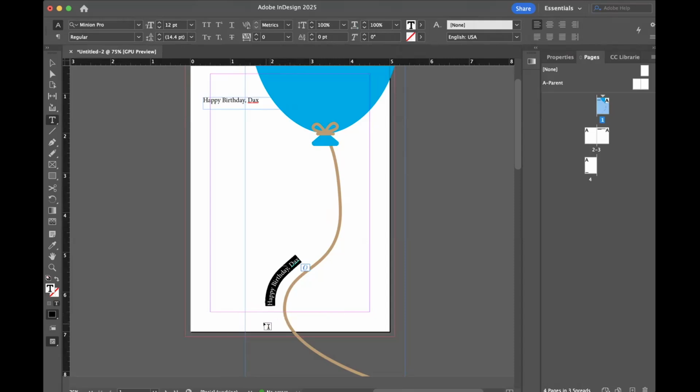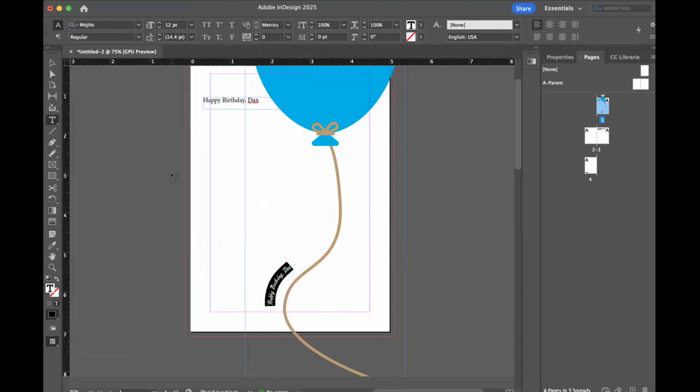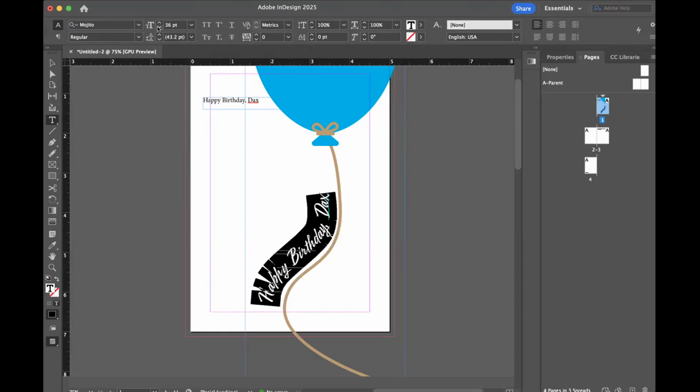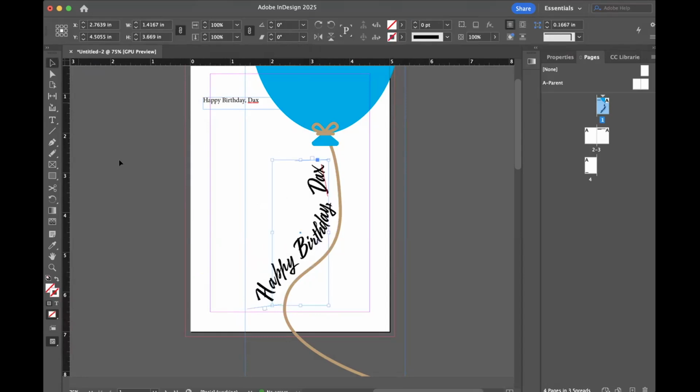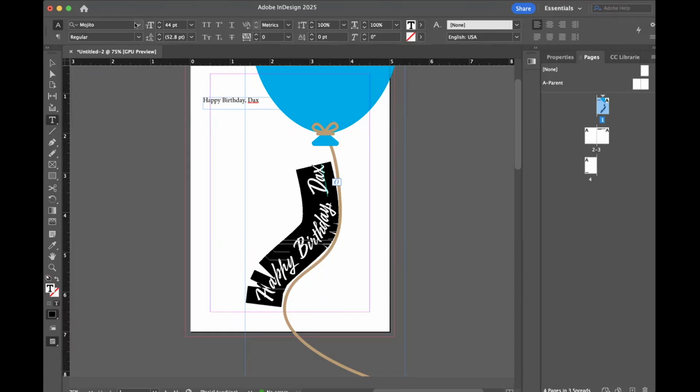I'm going to select all of the text and I'm going to start choosing my text. So let's try something kind of fun and carefree first and see how we like that. I'm going to make it pretty big. Okay, that's too big. A little bigger. And you can always just move up point by point with the up and down key. I don't like that. That font is making it really hard to read. So let's try something else.